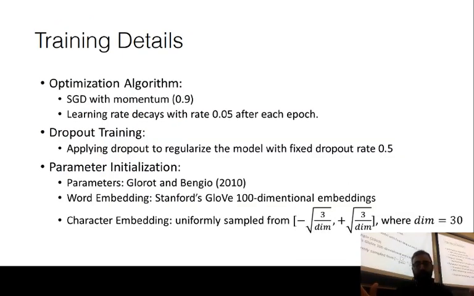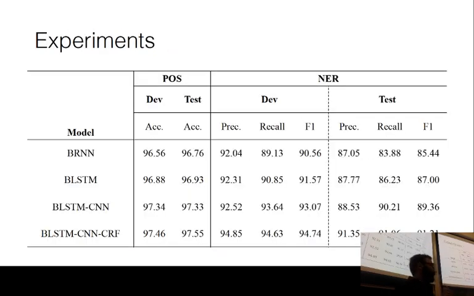Training details. Okay, you can go through it. Something that was pretty cool was that they took good care of properly initializing the parameters. It's generally a good idea, especially if you're dealing with lowish resource scenarios, to keep the parameter space constrained. So for example, the character embeddings, all the parameters for those embeddings are sampled from a very, very small sphere. And they use pretty high dropout. That's become basically standard now.